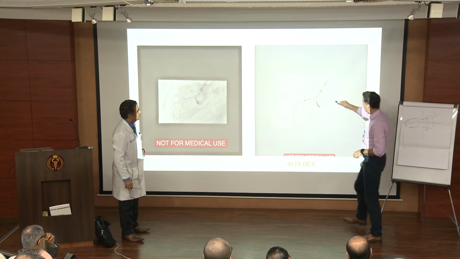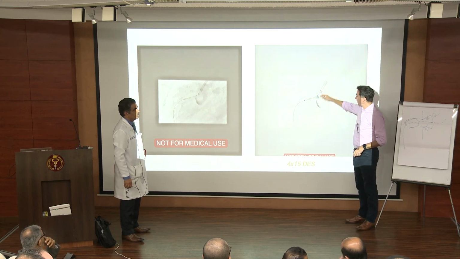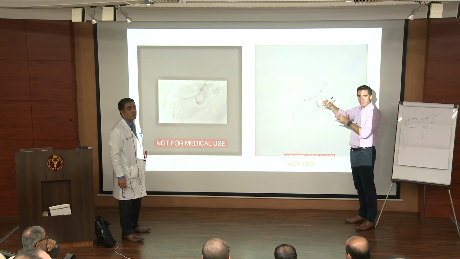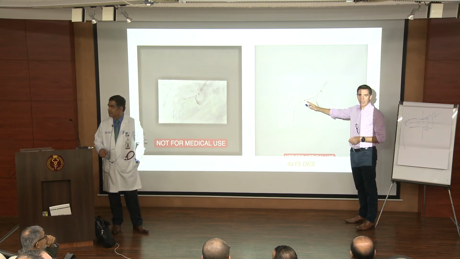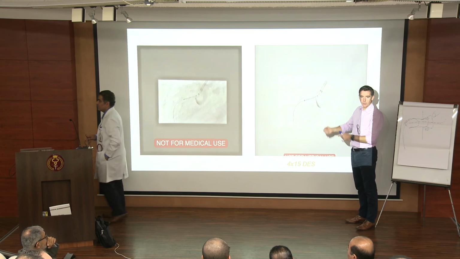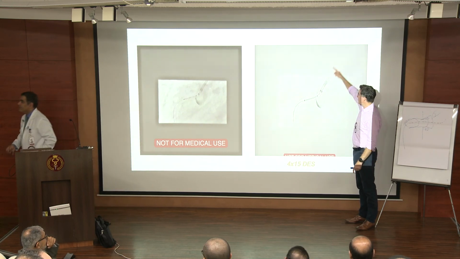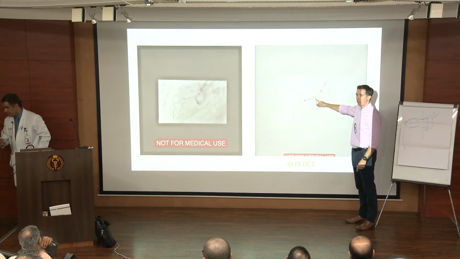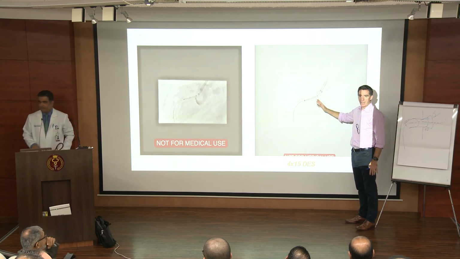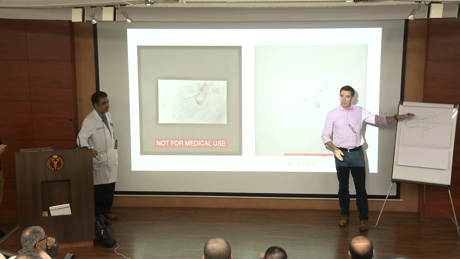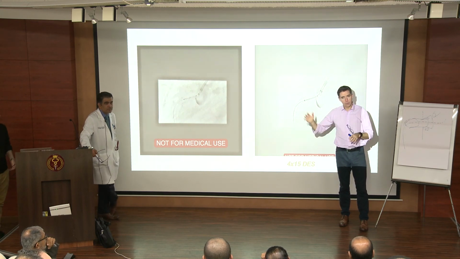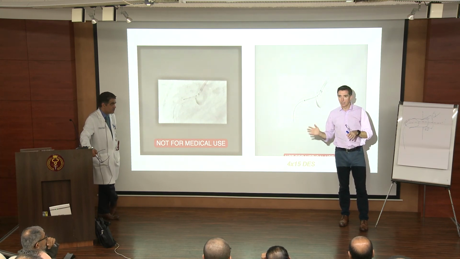So here you just want a millimeter, and then you post-dilate it and flare it, is what you really want. But let's say, for example, he takes a big deep breath in, and you're doing a radial procedure. The guide gets lifted up, the stent is here. And that is a disaster, but you can sort it as long as you've got your wire and your balloon still there, and you just keep hitting the front end of the stent, and you will shorten it.